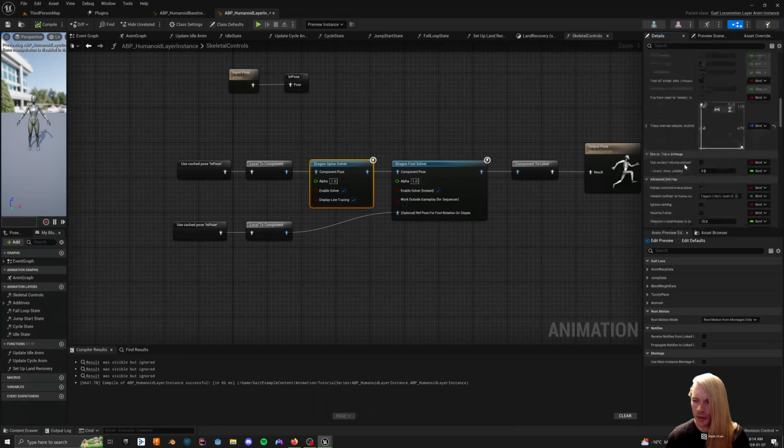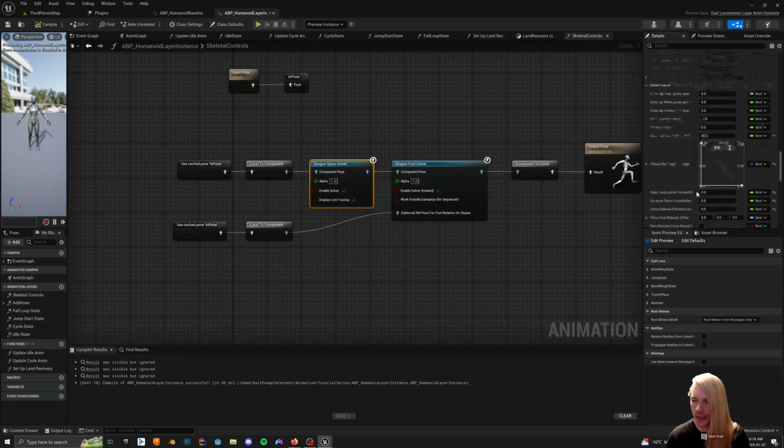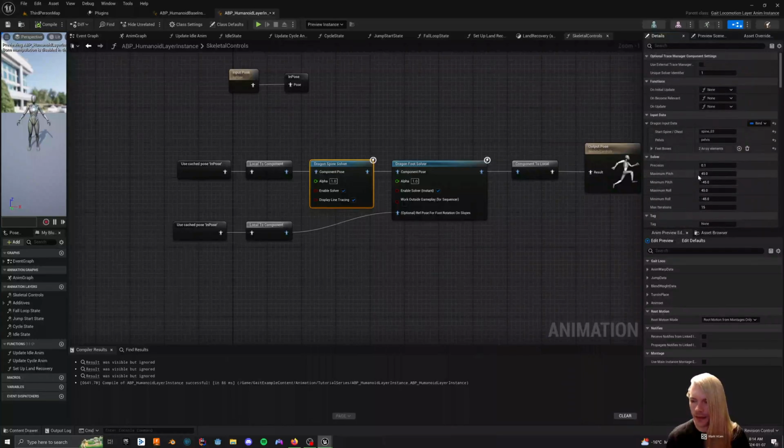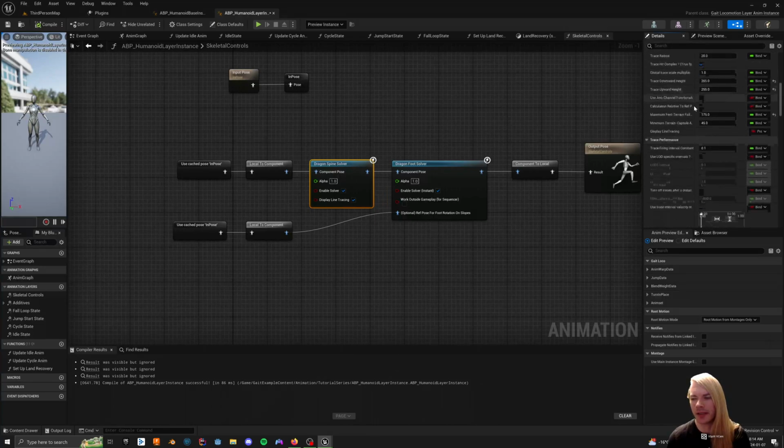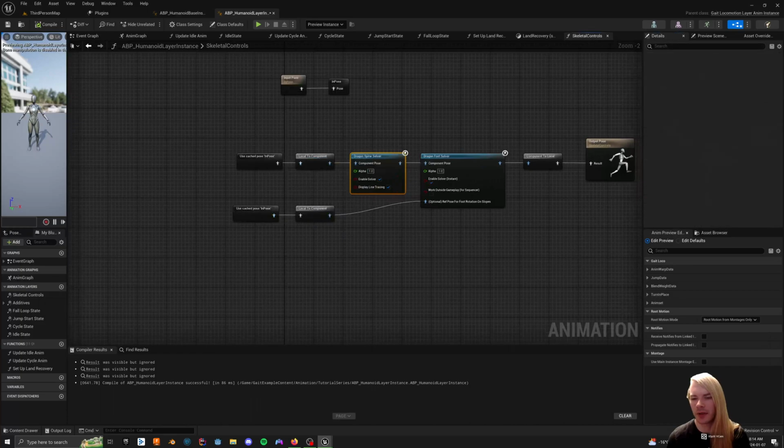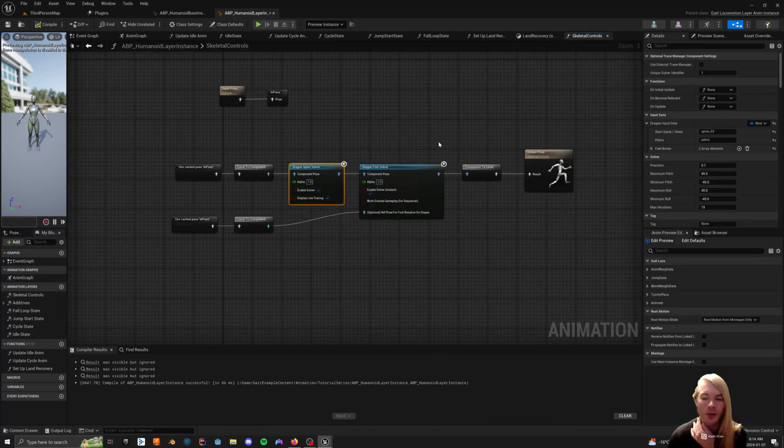I'm hoping to eventually convert all this over into a data asset because it would make it a lot easier to change this per character. And I've been talking about that with CodeHawk, so you could basically just have a data asset with all of these settings inside of it, which I'll go over in one of my next videos.